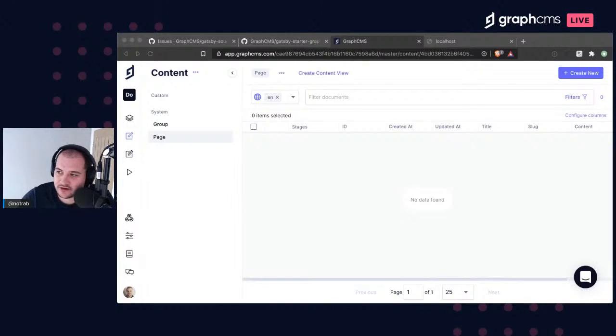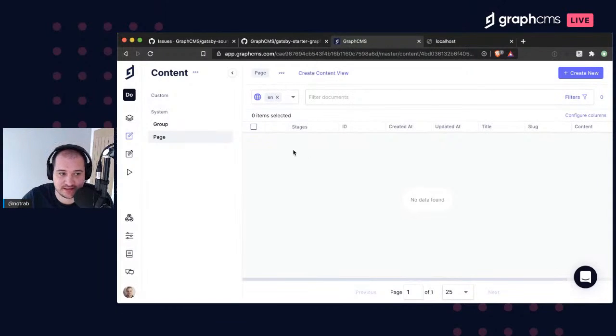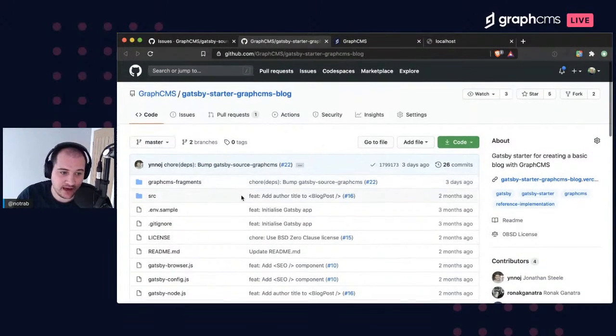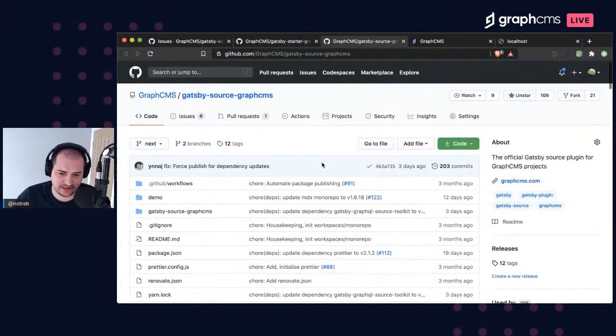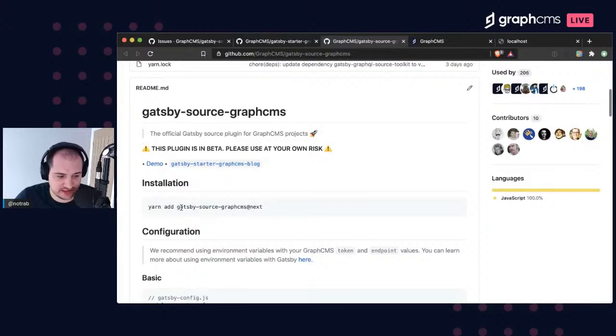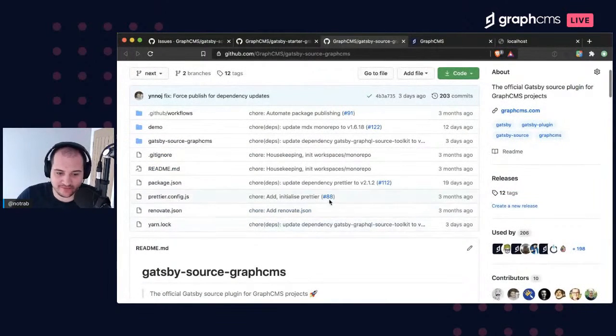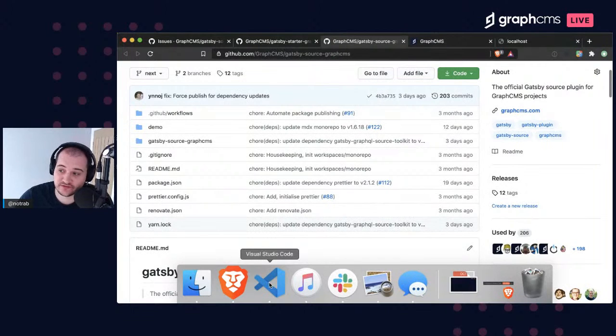I've got an idea to use Gatsby, because the GraphCMS website currently is built with Gatsby. It makes sense to build a theme, and then we can use that Gatsby theme to source content from GraphCMS. So I'm going to steal a few things to get us going. Jonathan, who has been working on the Gatsby source plugin, has created this Gatsby Starter GraphCMS blog. We're going to steal a few things from this, and we'll need to install this dependency at next because it's not officially released yet, as one of the lower level dependencies is still a work in progress from Gatsby.